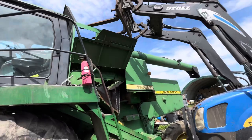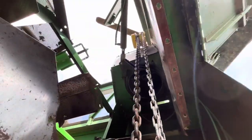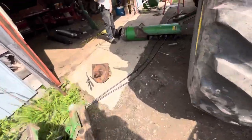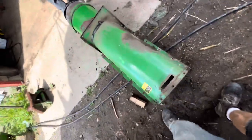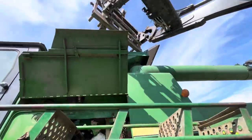Tractor's in place. We got our pulley block here, up in there. I'm gonna try to connect it to the very bottom of this auger so that we can get the spline in place. I'm gonna get it wrapped with a strap or something to hold the auger chain. This is where we're at.